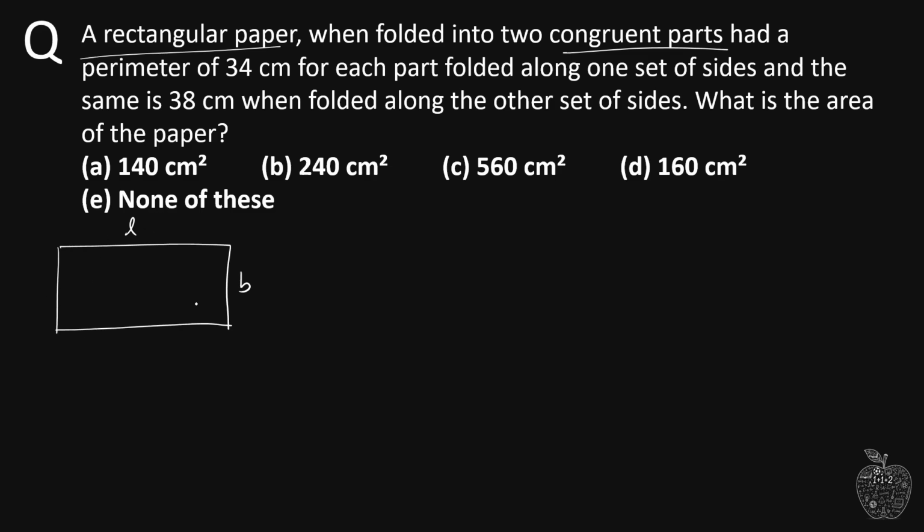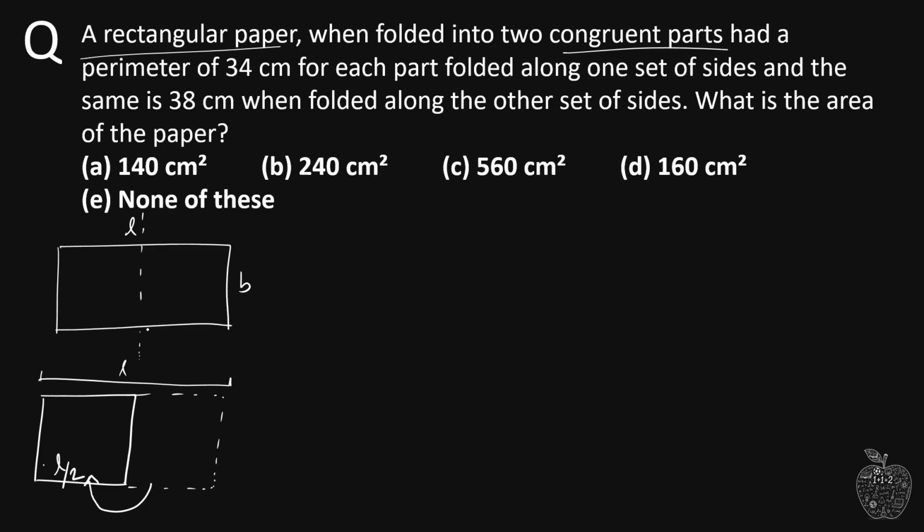So let's say this is the rectangular paper. We are folding it from exactly the center of the paper like this, folding it vertically. So we'll get the paper like this. I'll try to draw it. So this was the entire length, but we now folded the paper like this, and now the length of this new folded paper becomes half because we are folding it from exactly the center. So the length becomes L by 2 and breadth remains the same.